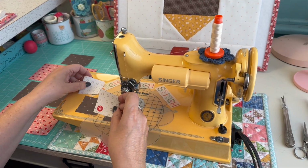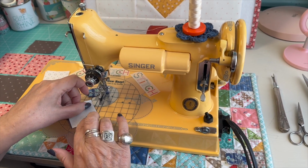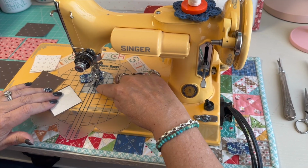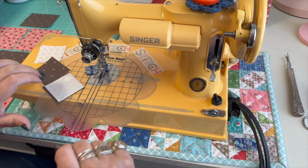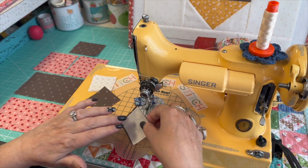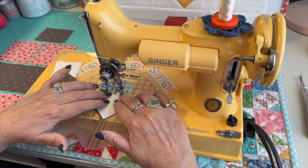But what I'm going to do is line up these corners. Now you can mark a line here if you want to from corner to corner on the background, but because I have my Seam So Easy guide, I'm going to follow this center line here, and that saves me from marking. But that's what that looks like. It's just barely like that. And I'm going to follow this white corner to this white corner on this line. So I'm going to start right here.